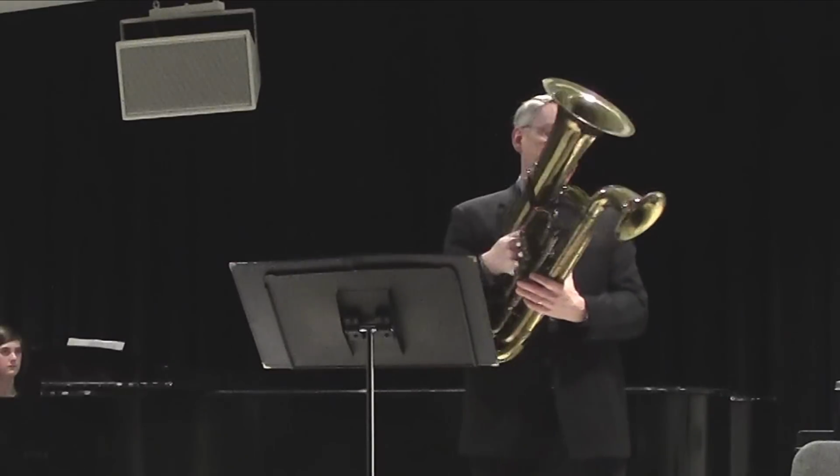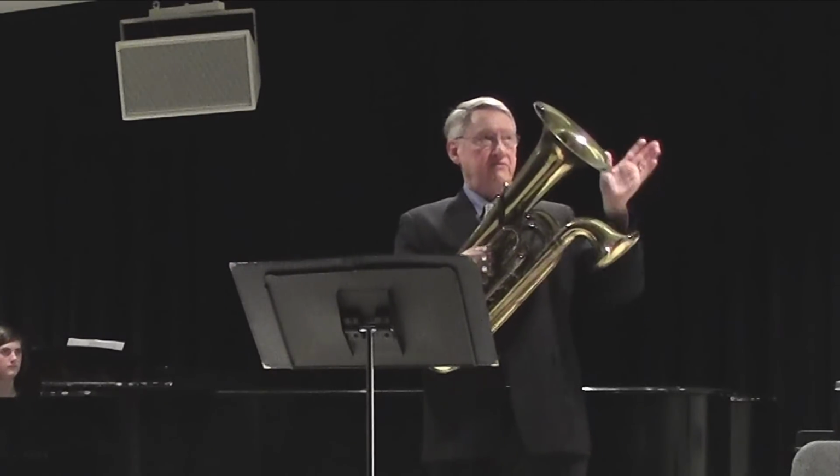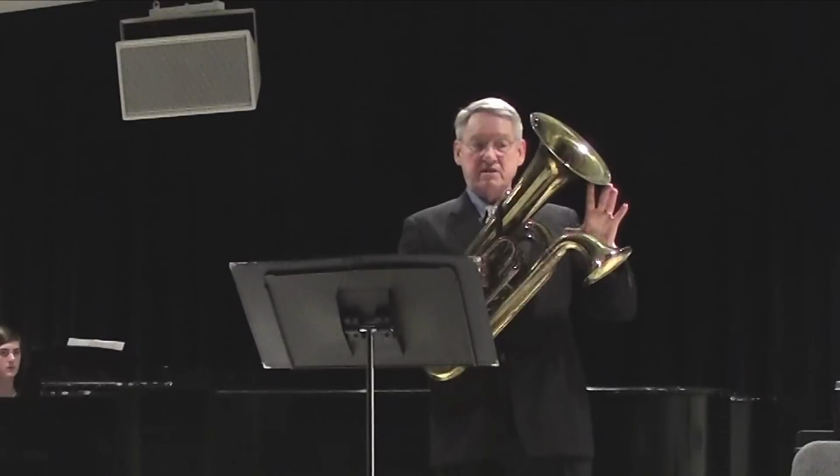I'm pointing the bell away from you folks, more in a French horn style. So again, because the euphonium bell, after all, is pointing away as well. And I don't want any more contrast than there is just in the tone color of the two instruments.